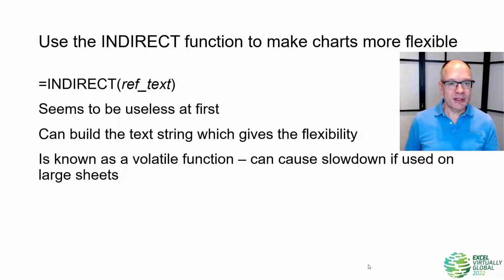Now, one thing to note about the INDIRECT function: it is what is known as a volatile function. What that means is a volatile function is recalculated every single time. And because it could be quite a complex calculation, it can make very large worksheets slow down. Now, this won't be much of a problem for you because we're talking about chart worksheets here. Remember, each chart is on its own worksheet. So this isn't a huge worksheet with thousands of rows and thousands of columns. I need you to know that, but it shouldn't impact you when you're creating chart worksheets.